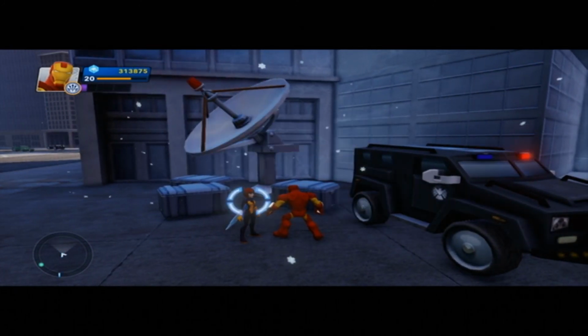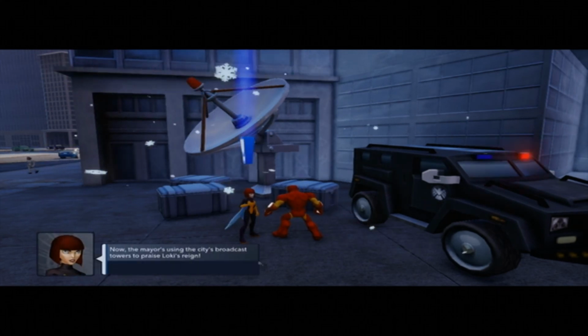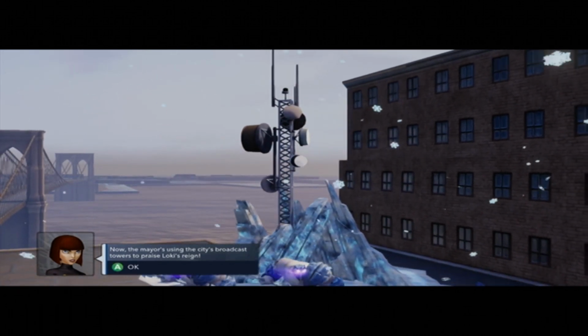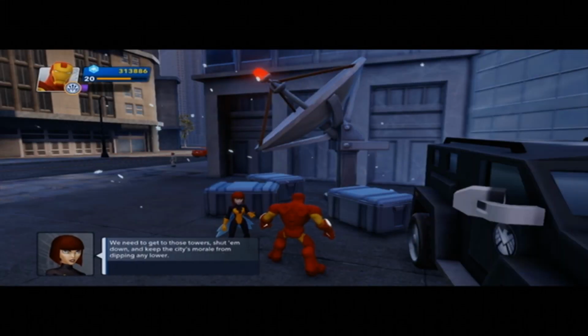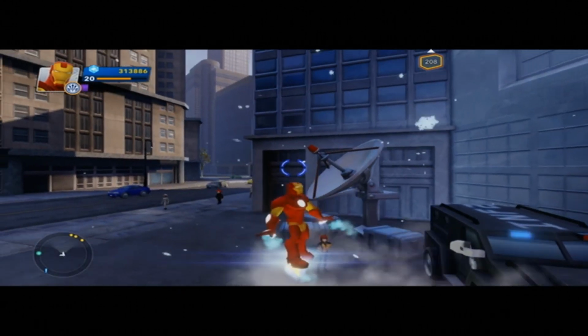Bad news. Loki's captured the mayor and cast a spell on him. Now the mayor's using the city's broadcast towers to praise Loki's reign. Uh-oh. We need to get to those towers, shut them down, and keep the city's morale from dipping any lower. Got it. Let's see how long this takes.